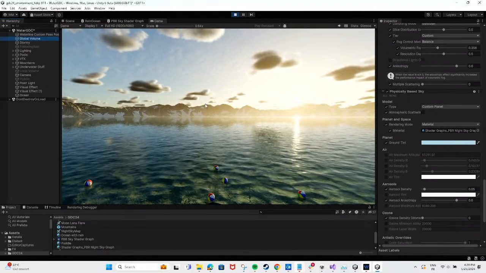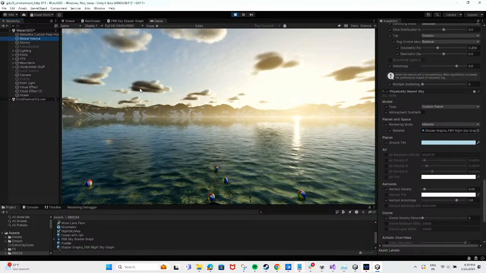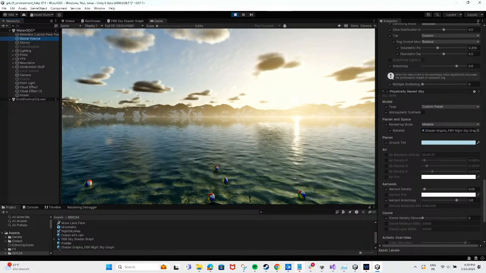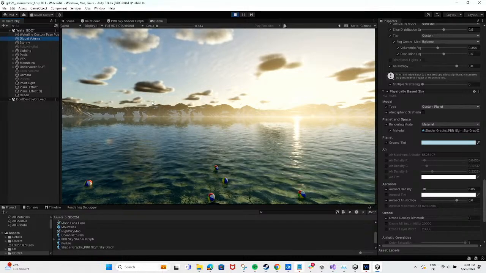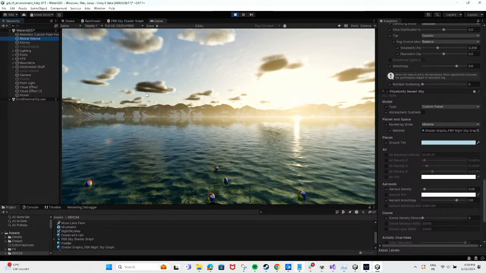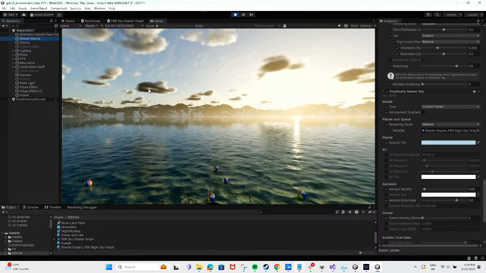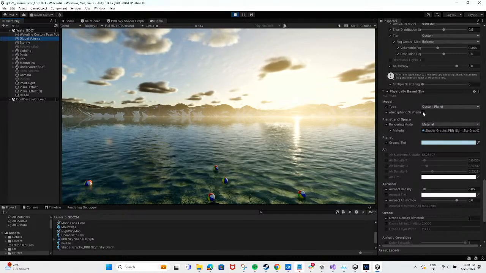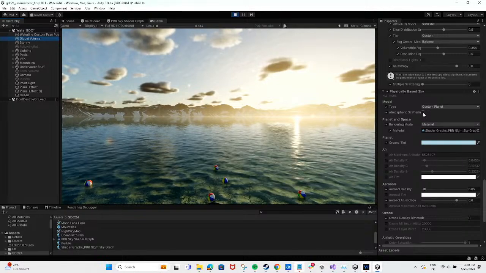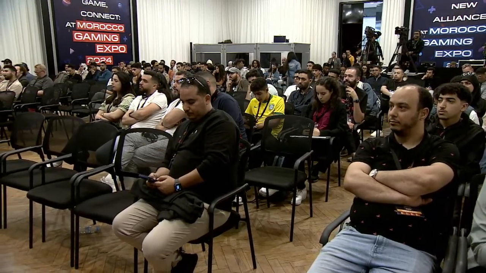The second aspect is also, like you see, the clouds are very dark underneath. And they are very dark because usually the atmosphere should filter that darkness because it's very far away in the atmosphere. And so again, the atmospheric scattering will help you doing this. So okay, I will enable that. So you see, now the clouds are much more realistic. I can move the lighting a bit because the light is going into the sun. I will change the time of day a bit here.